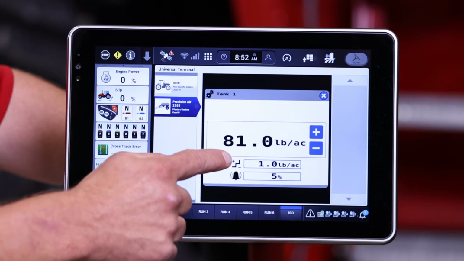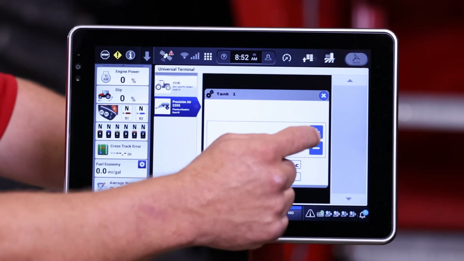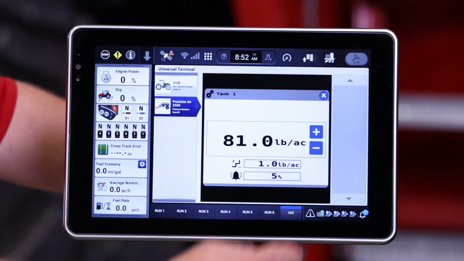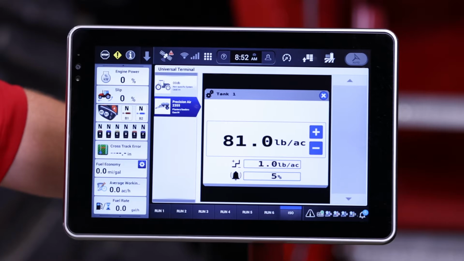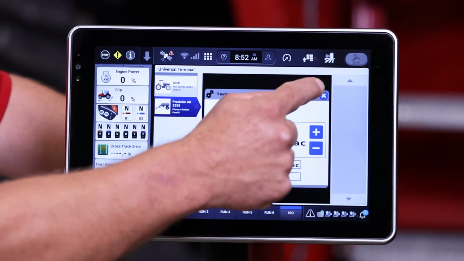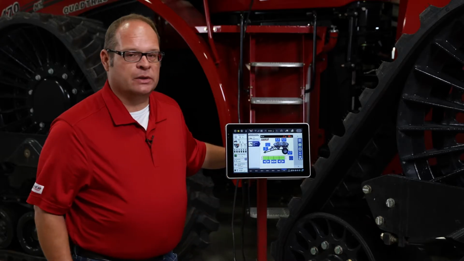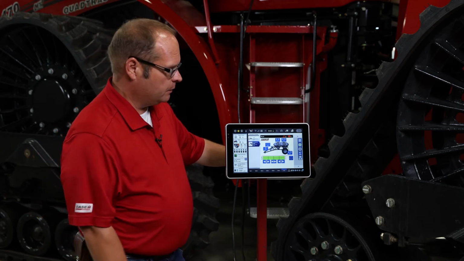We also have our delta adjustment rate setting. This is a figure that we can pop in there to change how much that goes up by. And then we have a percentage alarm to indicate how far off or to warn us when we get off of rate by such amount. And this is set to 5%. The same is also available for the second tank in this two-tank air cart application.